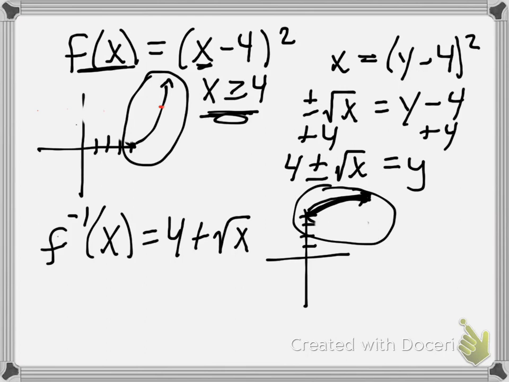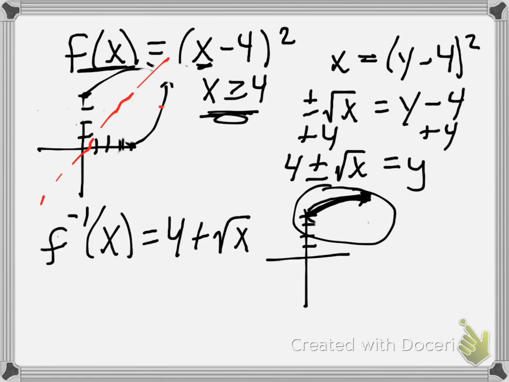Remember, inverse functions, 1, 2, 3, 4, I'm just graphing that one on this one right here, should be reflections across the y equals x line. So I need a different color in here. The y equals x line, and boom, boom, I can see it right there too. It is a reflection across.